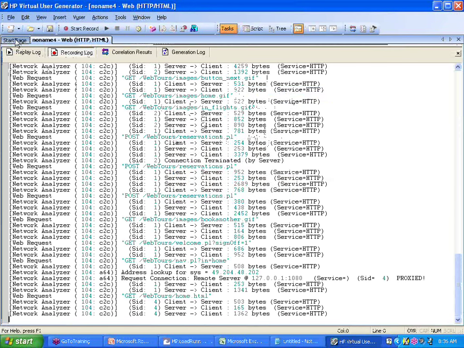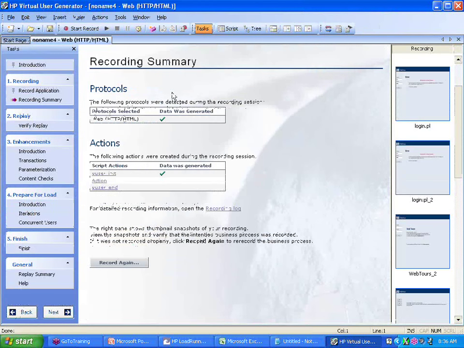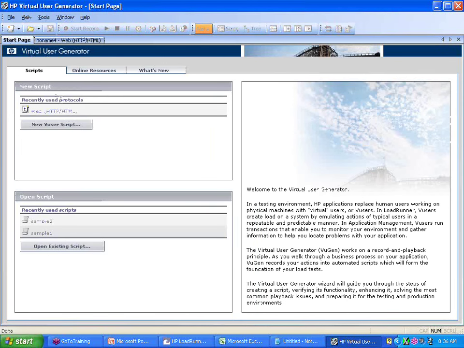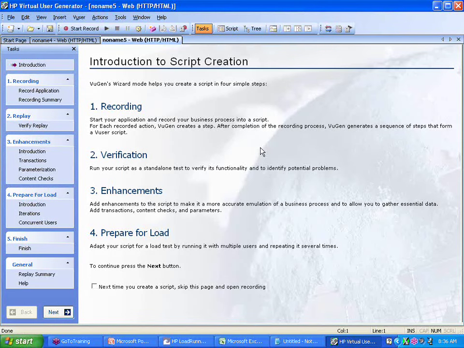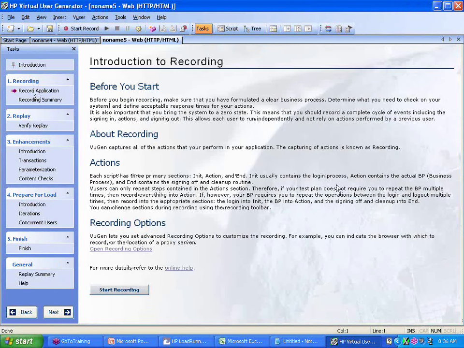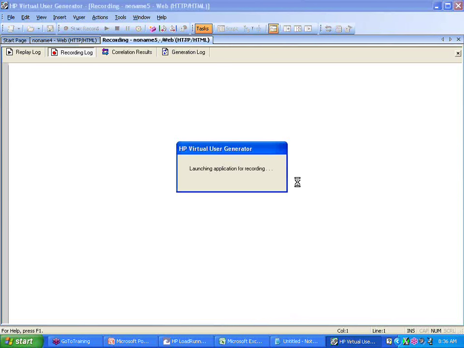Go back to the start page and start a new user. Pick the protocol, record application, start recording, pick the init script, say OK.